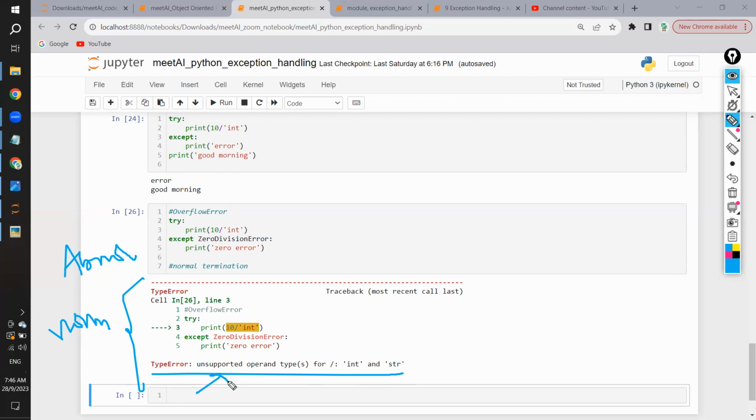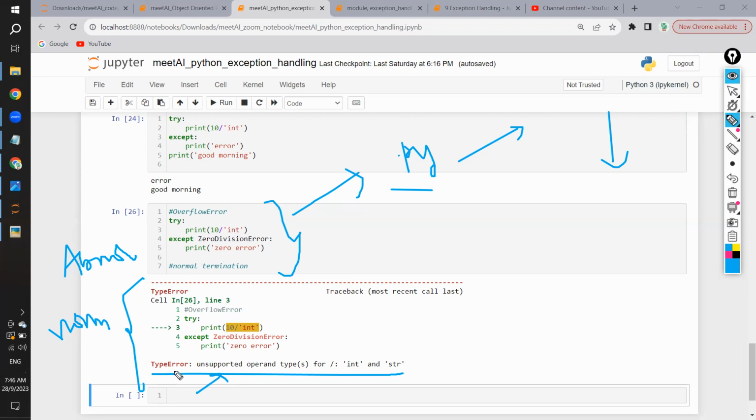Because abnormal means what, normal means what? Just imagine you are putting this code in a .py file and you are deploying this code. It is running in the runtime, in the web application, and if someone is passing int and you are trying to divide 10 by int, and there is no exception to handle this, because this is only zero division error, it cannot handle this type error.